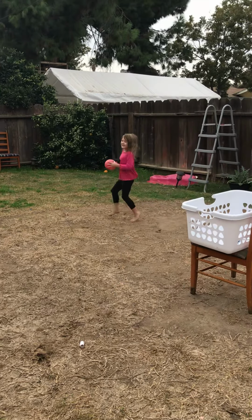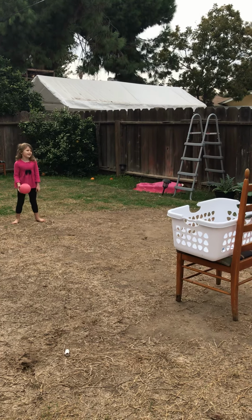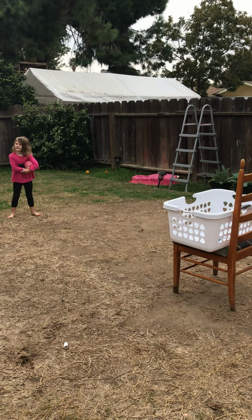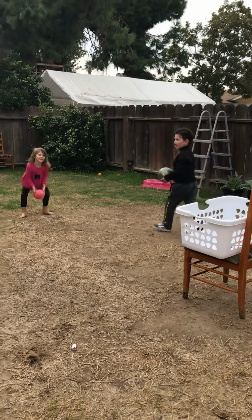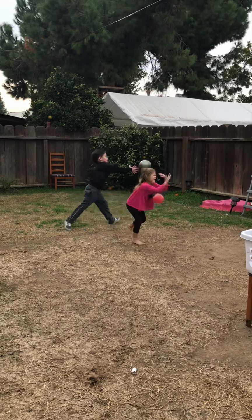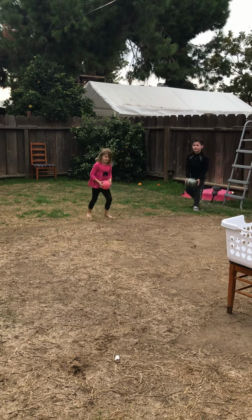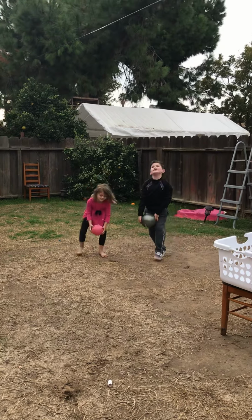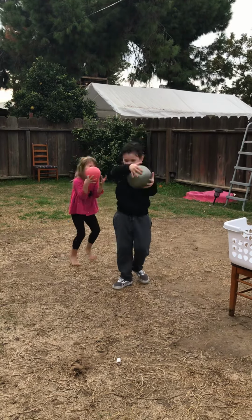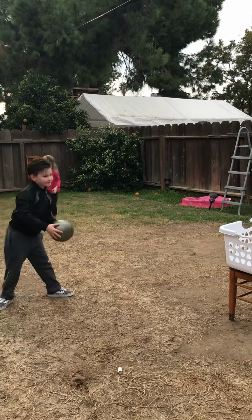Oh. Okay. Let's do self-tossing. How do you do self-tossing? Okay. Toss it up and catch it. Like you guys were. Okay. Good job, Emma. Almost. Okay. Try again, get in the circle. Just toss it a little bit and catch it. Good, nice job, Russell. Good. Okay. Nice work.